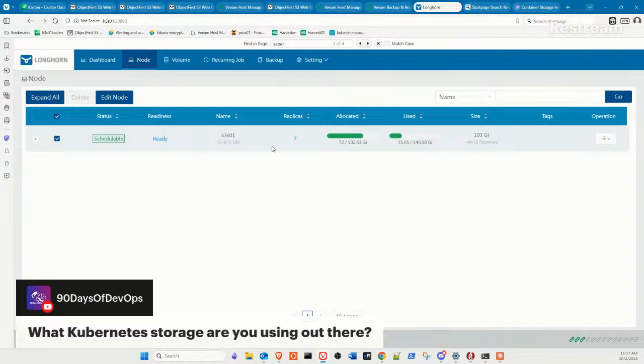But Longhorn can take any partition of that disk. So your Ubuntu box has, I don't know how big the disk is, 100 gig? Do I see there 150 gig? 150, I think, yeah. And that has the operating system on everything, and then some of that partition is partitioned for Longhorn.